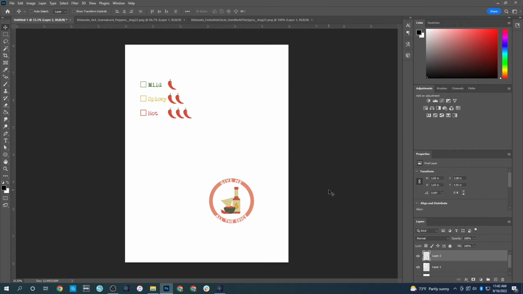So the free transform tool is going to be an easier way of making adjustments to the elements on top of your canvas. It'll come in handy a lot as we start to work on designing layouts inside of Photoshop, whether you're designing a layout that's going to be a fully digital project or a layout that's going to end up being hybrid or even physical, just a totally physical project.